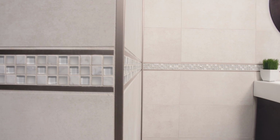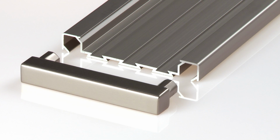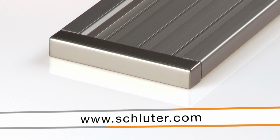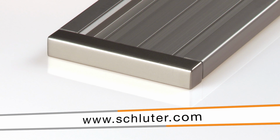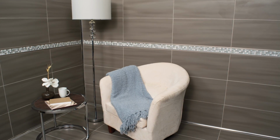It is designed to integrate with the Schluter QUADEC finishing profile. To facilitate installation, a universal inside-outside corner and end cap accessory is available. This versatility makes QUADEC-FS an ideal choice to accent virtually any tile application.